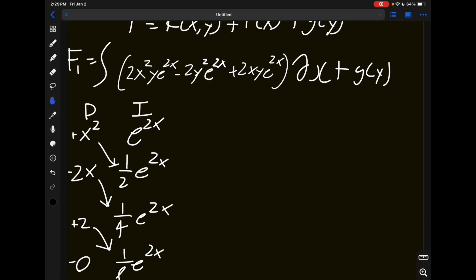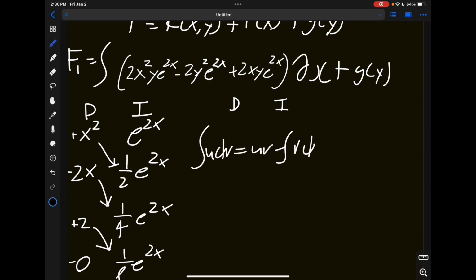Then in the third part, we treat y as constant. Then, as you can see, it's x times e to the 2x. We use integration by parts again by this technique. I cannot use the tabular technique, but still we use the integral of u dv equals uv minus the integral of v du, since it takes time and it takes space too. So let me just use this specific technique to solve it shortly and save more space.